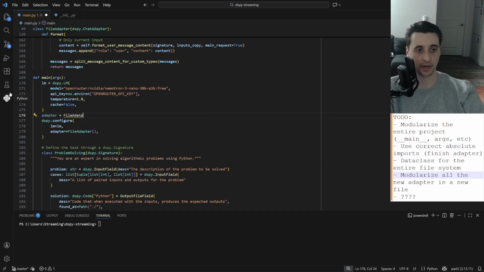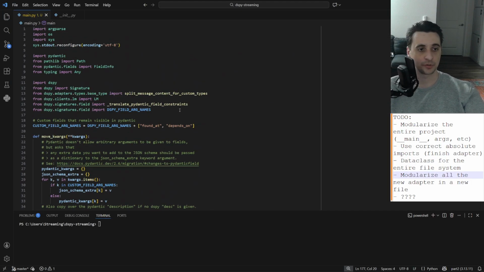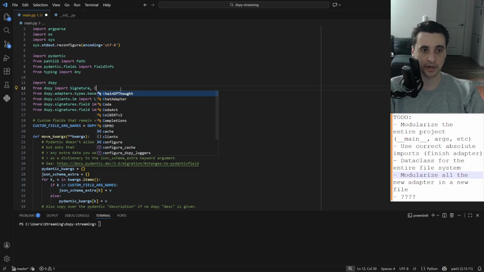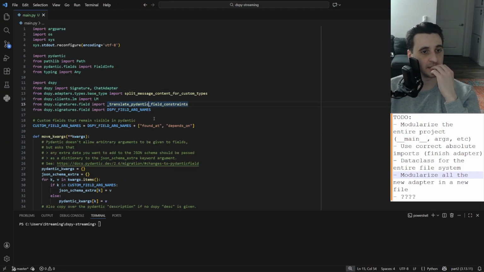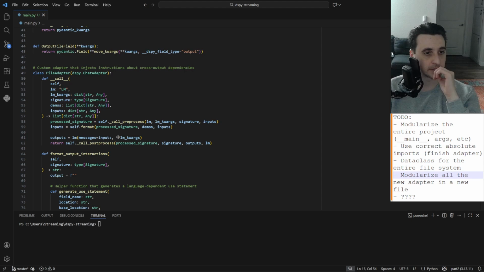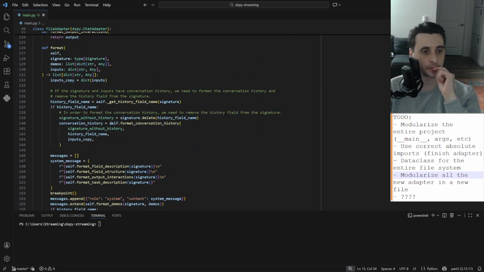File adapter if args.files else chat adapter. Okay, and where do we get chat adapter from? Somewhere. From, maybe it's even here, from DSPy. Yeah, it is here. Okay, chat adapter. So this is the vanilla adapter. Okay, good.